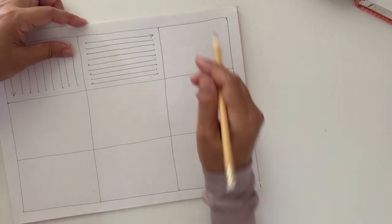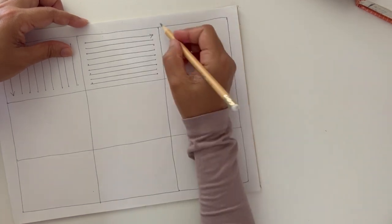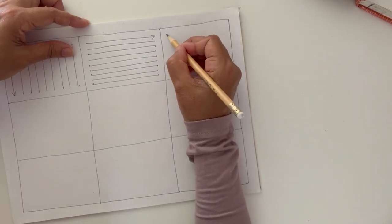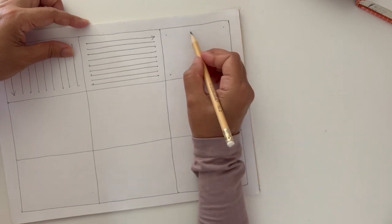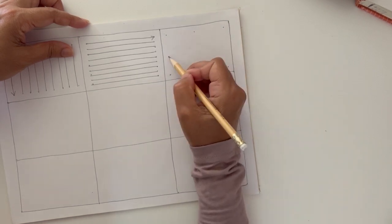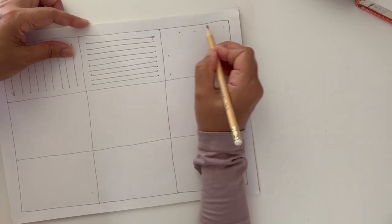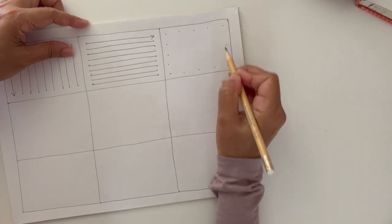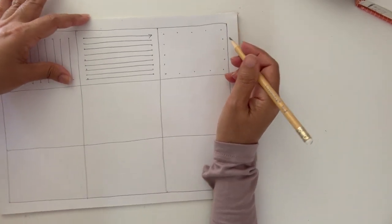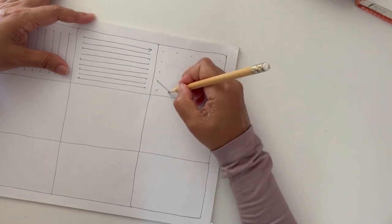In the third one, I'm going to draw slanted lines. I'm going to place my reference points 1/4 inch from the corner, and then in the middle of each, in the middle of these two, and repeat all around. Now the direction of the stroke is going to be from left downward to the right.